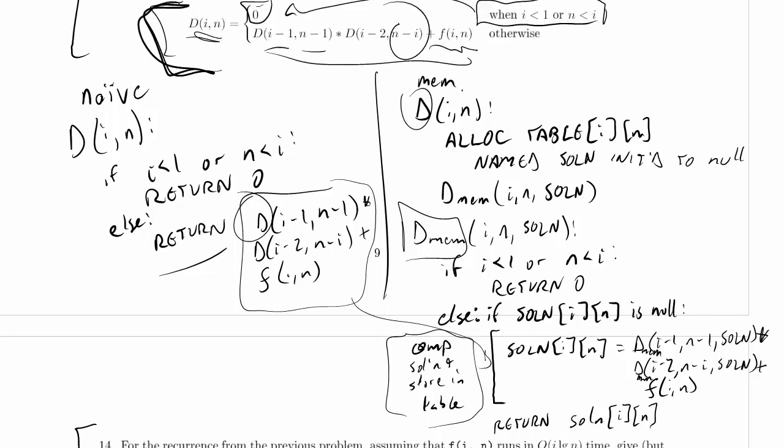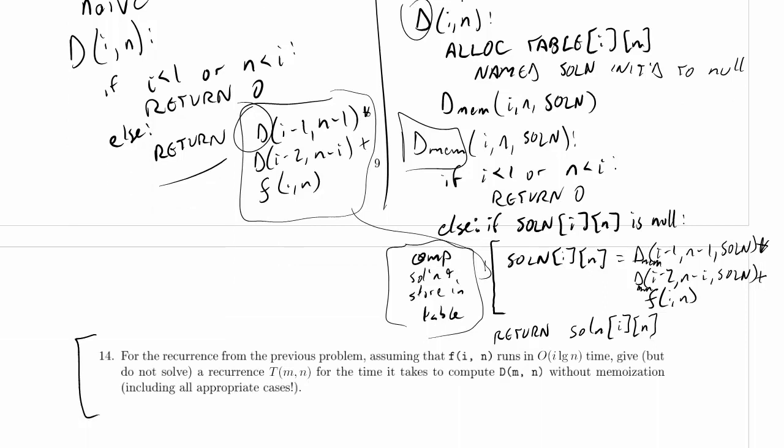So we can pretty much copy this recurrence as a starting point and then we'll go in and we'll annotate times. So I'm going to do my best to copy this. I wish I'd set it up so I could fit it all on one page. So T(m,n) is going to be equal to, and initially here I'm just going to write in the original recurrence so I remind myself that this is not the new recurrence. In fact, I'm going to highlight my blanks here and we'll go back and erase the highlighting once we know that we've switched this over.